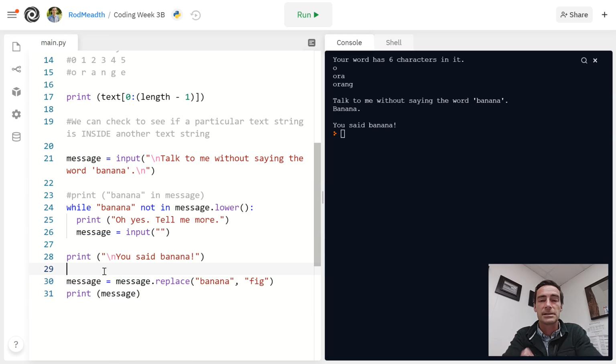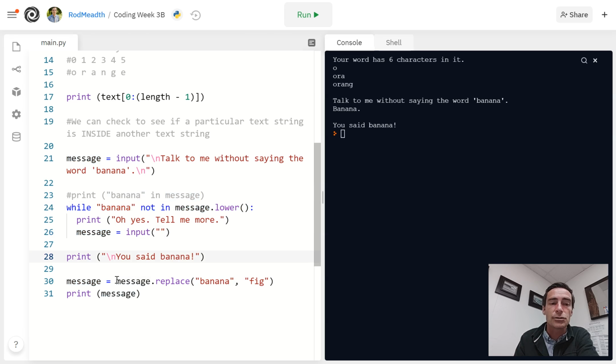Okay, so again, let me tell you what this is doing before I run it. After we get through all the rigmarole of, you know, saying banana. Now, firstly, that guarantees that whatever is in the variable message has the word banana in it. Because if I've broken out of the loop, because this triggered with a false, that means the word banana was in that.